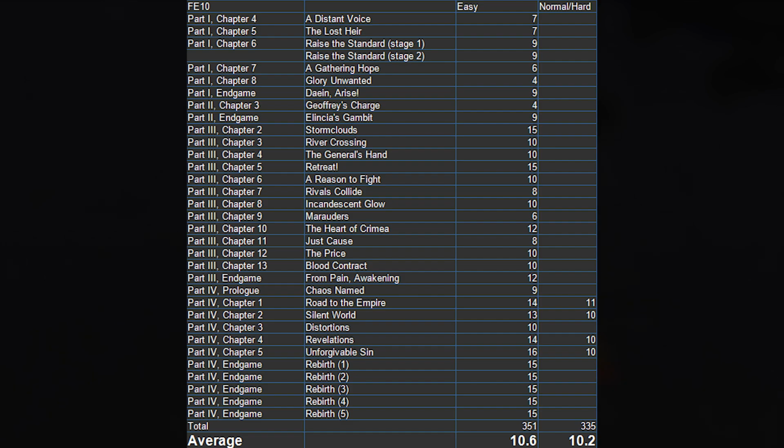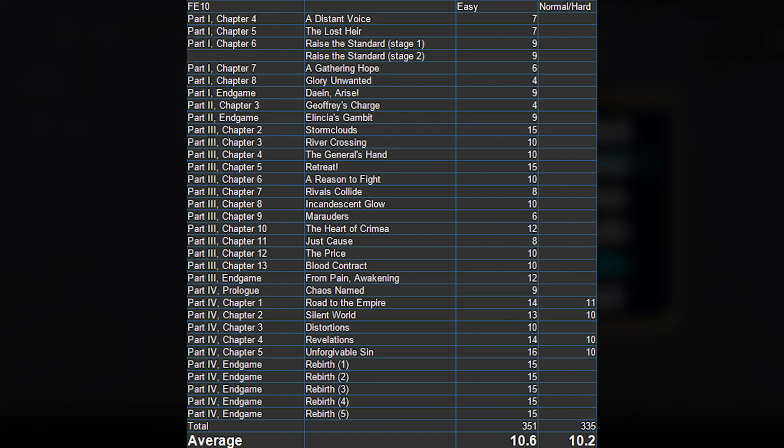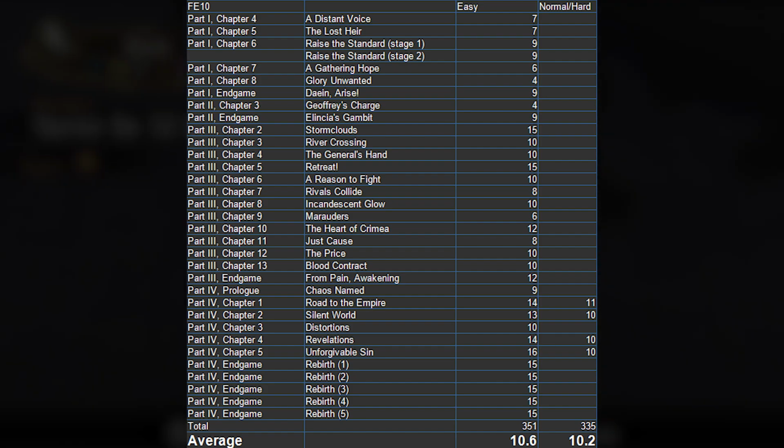One thing to note is that I counted stage 1 and 2 of part 1 chapter 6 separately because stage 2 does have its own battle prep screen where you can deploy or undeploy your units. One thing about FE10 is that there are many chapters where multiple units are force deployed.